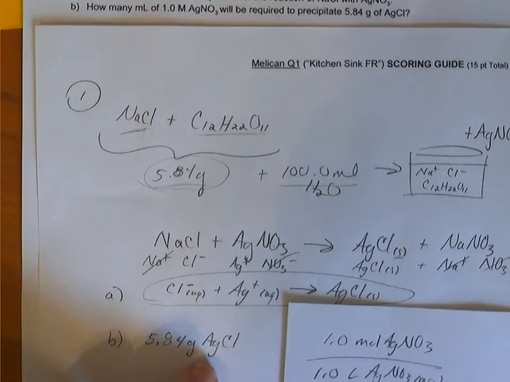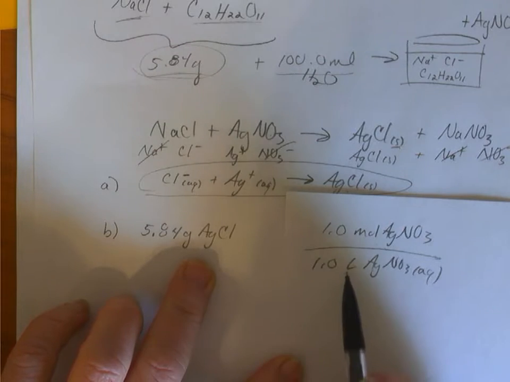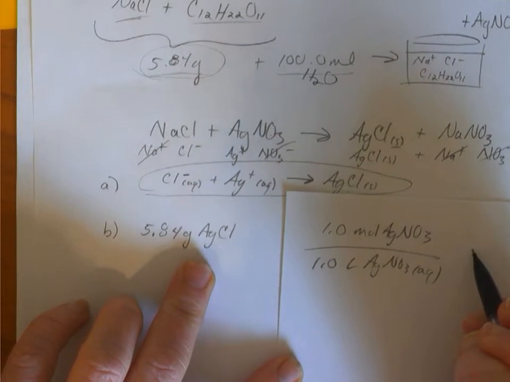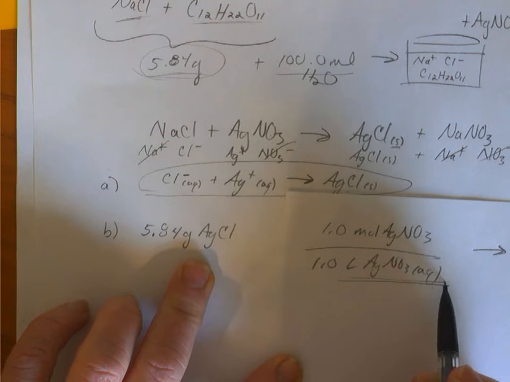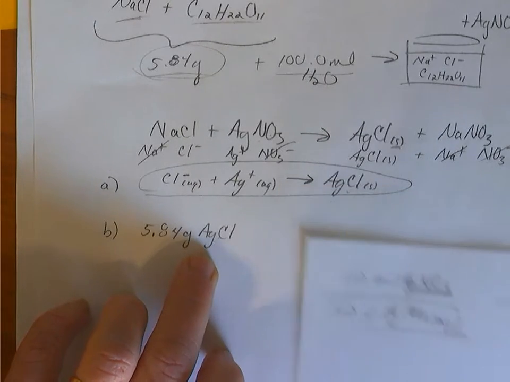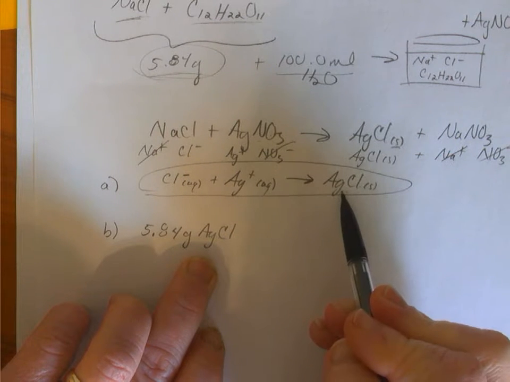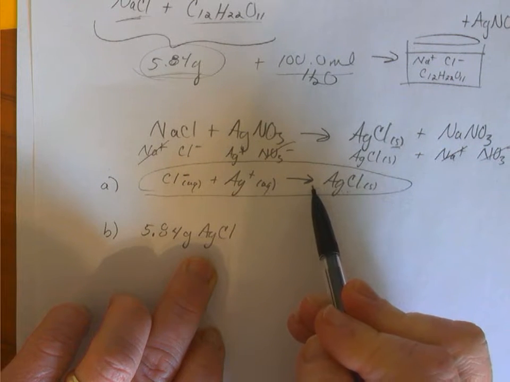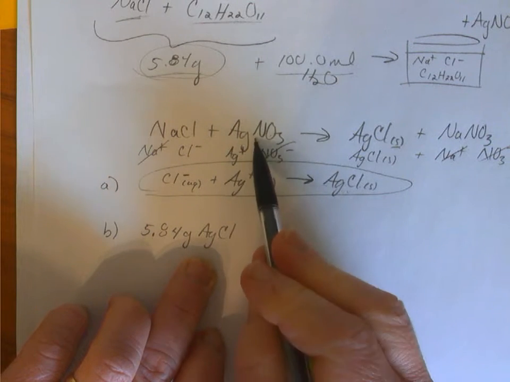Okay. Now, I need milliliters of this at the end, so I'm probably going to use, of course, molarity to get me there in some way, shape, or form. So I'm going to keep in mind, I want for my answer milliliters of this silver nitrate solution. Well, this is going to get me liters, and I need to be in terms of moles of silver nitrate. Okay, so if I look back at my reaction, this is my product. I have 1 mole of this for every 1 mole of this reactant, and the source of this is the silver nitrate.